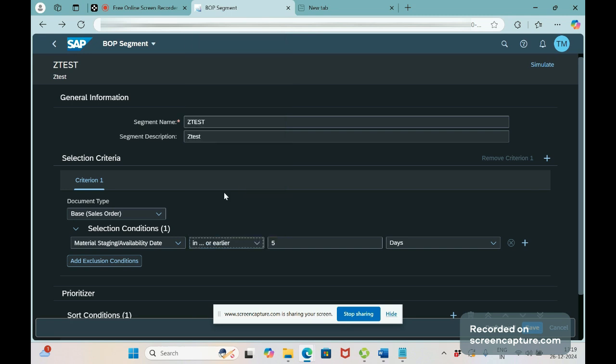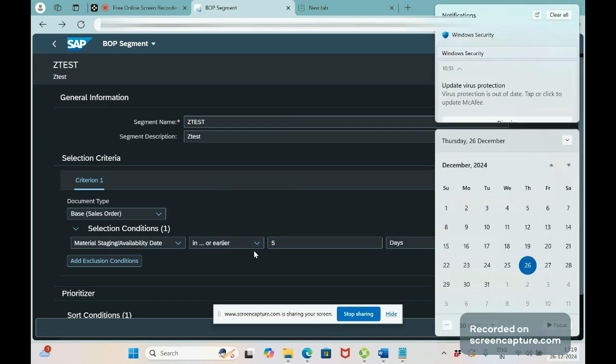Coming to this operator, if we specify the number of days here, the system will go from future to past. So if I give 5 days here, 31st, right? From 31st to back. 31st, no end at all here. 31st till back. This is the maximum date it will go for. That's the purpose of this in or earlier operator.